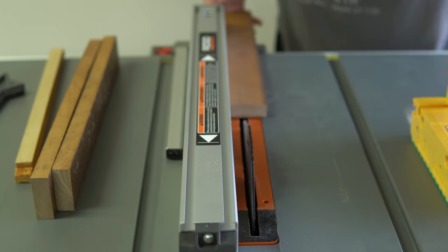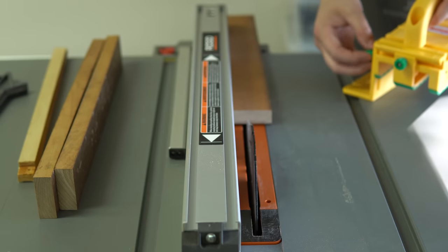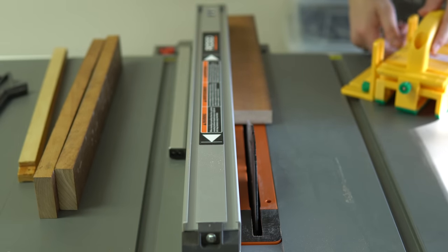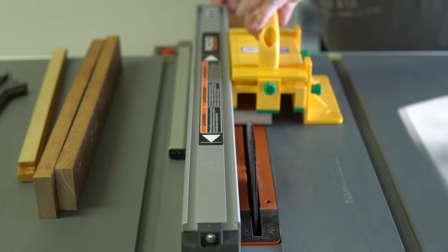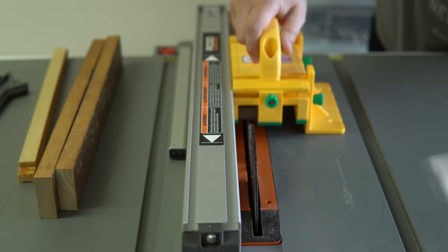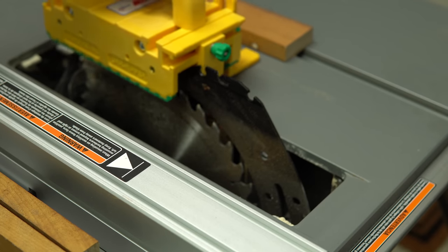Using this gripper, I'm just going to flip one side around here so that the smaller foot will be on the inside. What's nice about this gripper is that it allows you to put pressure toward the fence. It's a great tool and your hands don't end up anywhere near the saw blade. There is a problem though, and that is with the riving knife. If I push this along, you can see it'll clear the blade, but it will not clear the riving knife.